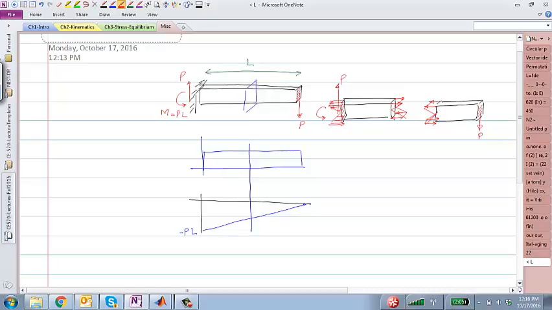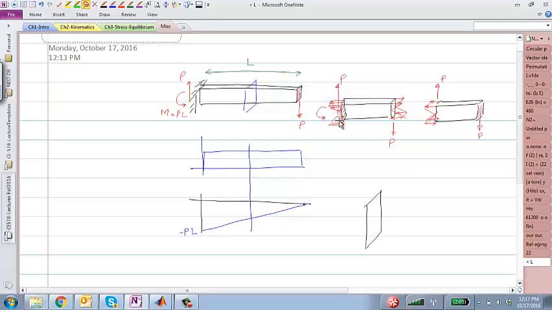So I think the important point here is, and actually I'm missing something here. There is P up here and there is P down here. If you were to try to plot the actual distributed forces, let's say on the wrist, on this fixed end, the actual distributed forces on that fixed end would be a combination of the distributed forces due to shear and the distributed forces due to the moment. The distributed forces due to the moment, I drew it like this right here, in a triangular manner.